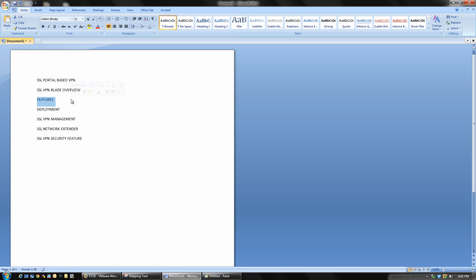Uninterrupted connectivity is ensured in the case of SSL VPN, because we can roam about using the same laptop from one Wi-Fi to another Wi-Fi, and the connectivity is not going to go down, well, if you have access to both the SSIDs, right?